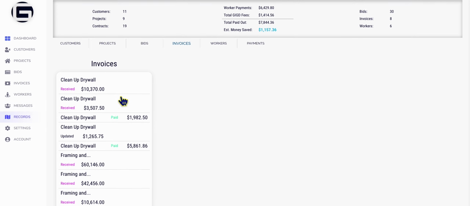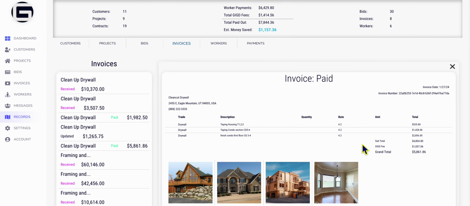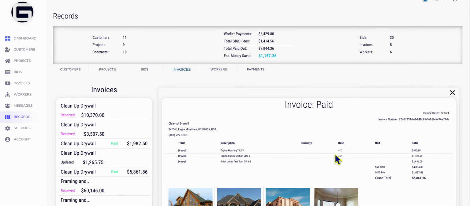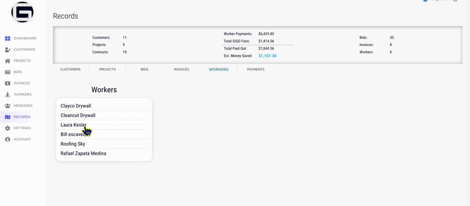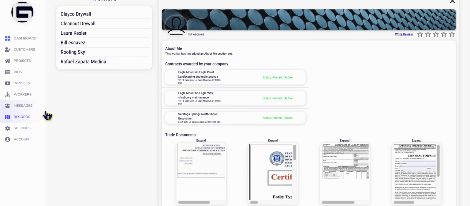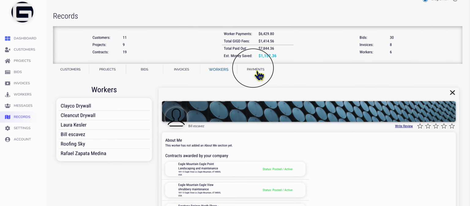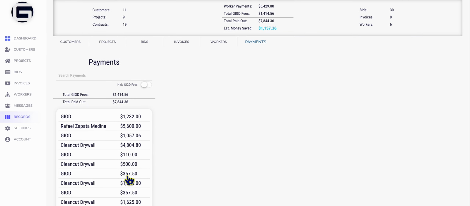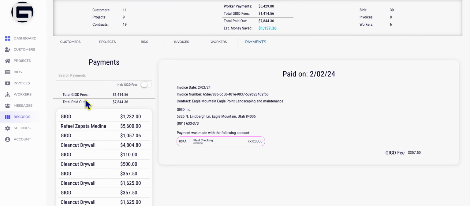Invoices. These are all the different records you have for. This is a paid invoice. Go through and look at that. We may have mentioned on the Plaid and the Stripe at the end of the year, you'll receive a 1099 from them for all of the invoices and interactions you've had through their systems. Different workers you have and all of the interactions that you've had with them. And payments that you may have made. These are all the different payments that were processed during your year.